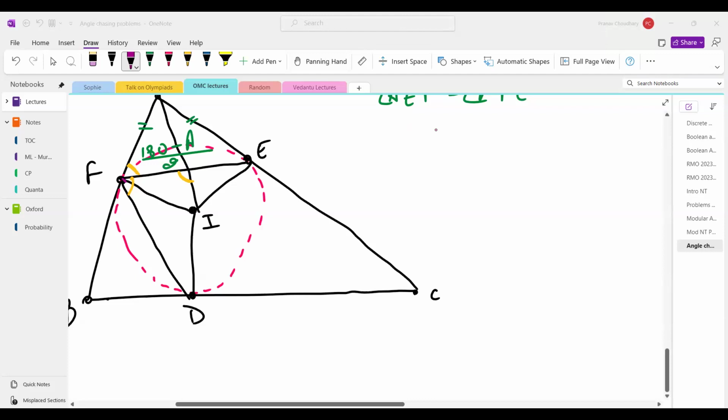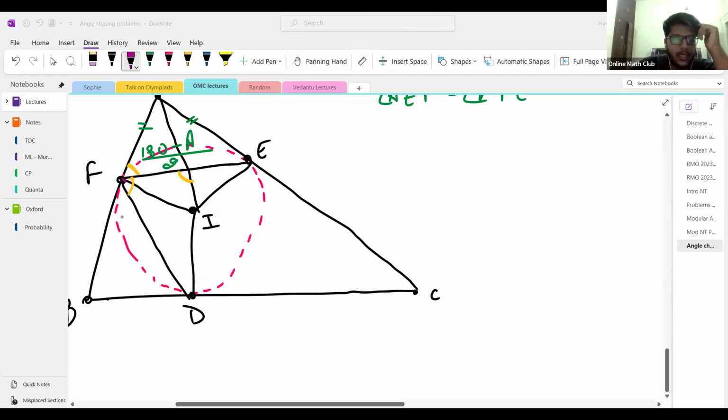It would be like 180. We have this angle AFE, 180 minus E by 2. Angle BFD would be 180 minus something, B by 2. Yes, you can find it. So we can get that third angle. This angle is 180 minus B by 2, and then all these angles sum up to 180. For someone who said angle DIE, notice that you also have cyclic quadrilaterals here.